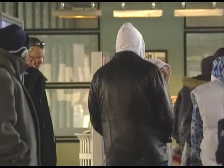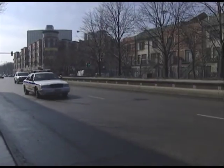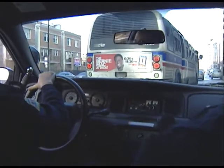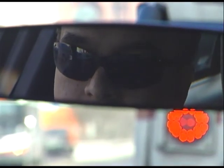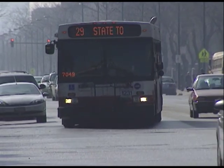Transit officers usually work in teams, whether undercover or in marked transit cars. We primarily follow the buses. You'll see a CTA transit car follow the bus. One officer will be on the bus, one will be on the car. If you see the officers behind the bus, you shouldn't be alarmed, you should be happy because that means the police are right there where they're supposed to be. High visibility and preventive patrol is exactly what it's about.